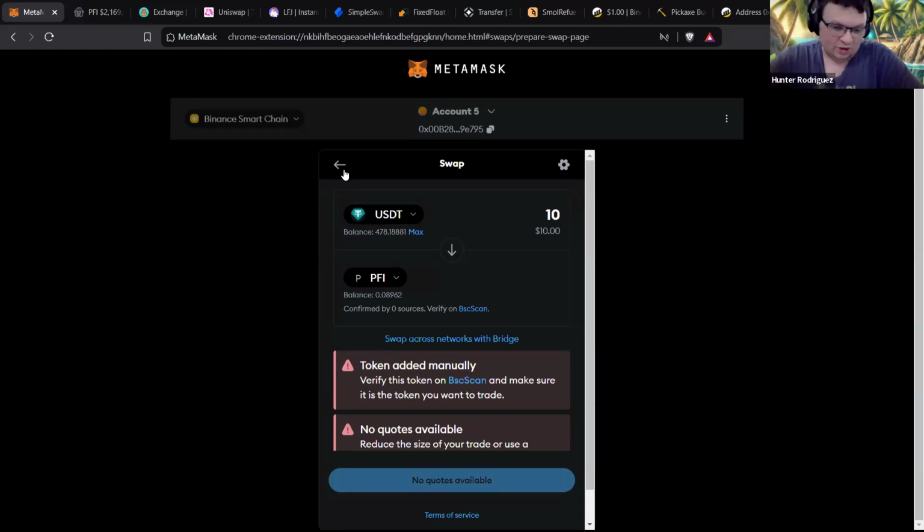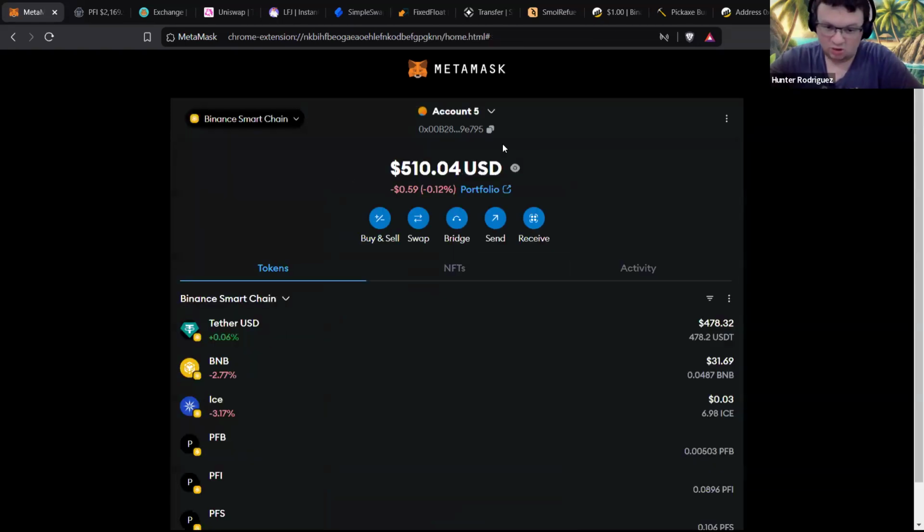But the downside from there is that you're not getting the most bang for your buck in the swap. So that's a question you have to decide for yourself as to whether you're okay with MetaMask taking a cut there, or maybe not. Hunter, I've paid up to 80 cents on a trade, sometimes more. All right, and that'll actually bring us over to our next method.